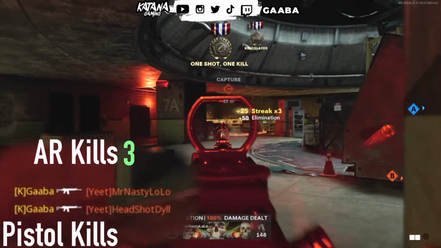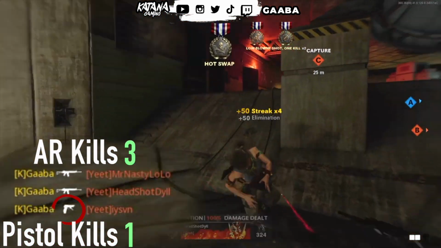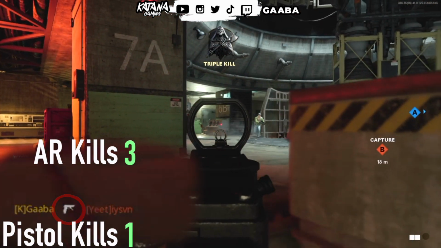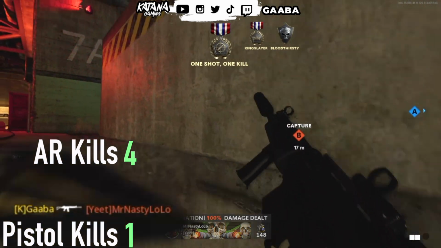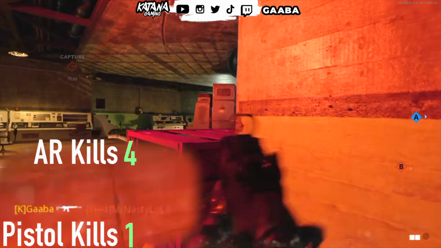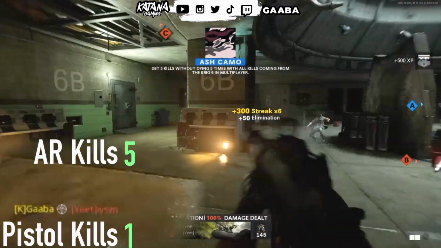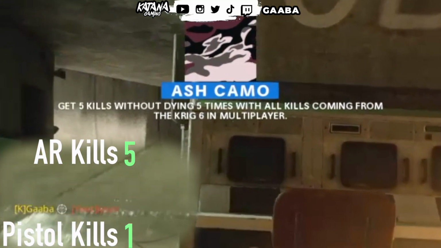Example, you can get 3 kills with your sniper, flip to a pistol, get a couple of kills, then go back to the sniper and get another 2. That's 5 kills with the sniper rifle, and therefore it will work towards this camouflage. So how do you consistently get 5 kills without dying with a sniper in Black Ops Cold War? I did most of mine on Nuketown.